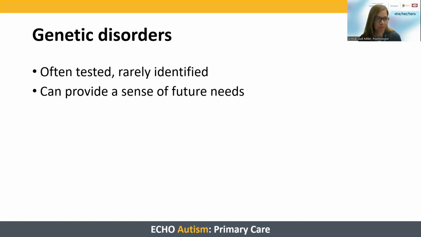Next slide. And then genetic disorders are common. Not everyone, not the majority. We don't have genetic diagnoses for the majority of people with autism. We might someday, but many people with autism also have a co-occurring genetic disorder. And most of the time, not everyone with that genetic disorder has autism, and not everyone with autism has that genetic disorder. So it's not a one-to-one thing. It's two things occurring at the same time.